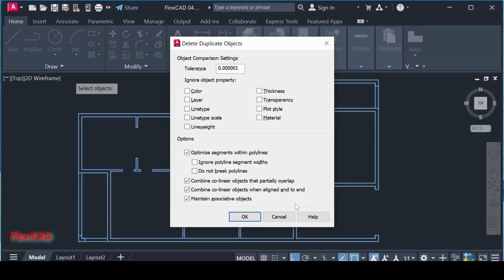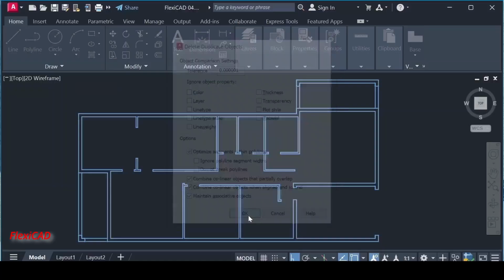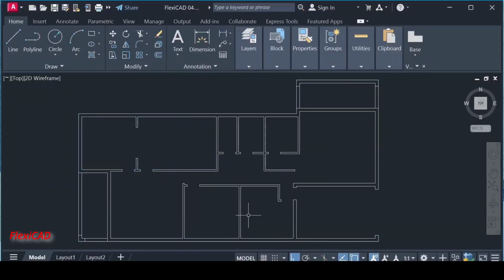In this window, I can keep the default options because all the objects have the same layer properties. Then press OK, and all duplicate lines are erased.